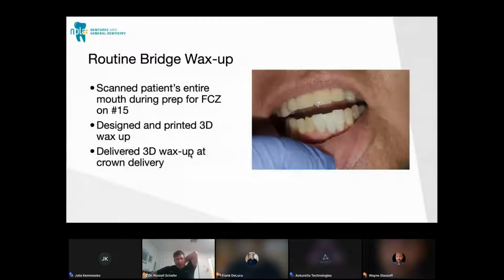And what I did, this is a long-term patient. So I said, I didn't quite love how I made the pontic look right there, but not the biggest deal, and I added a little composite to fix that. But I was able to say, hey, we put this crown on 15, take this bridge home, show it to your husband, see what he thinks, and see if you buy into it. And I loved it because it maybe cost me an extra couple bucks in materials, but she was a long-term patient, I loved her, and I wasn't too worried about it. And she said, no, perfect, I'm happy about that. But she ended up saying yes to this, so next.